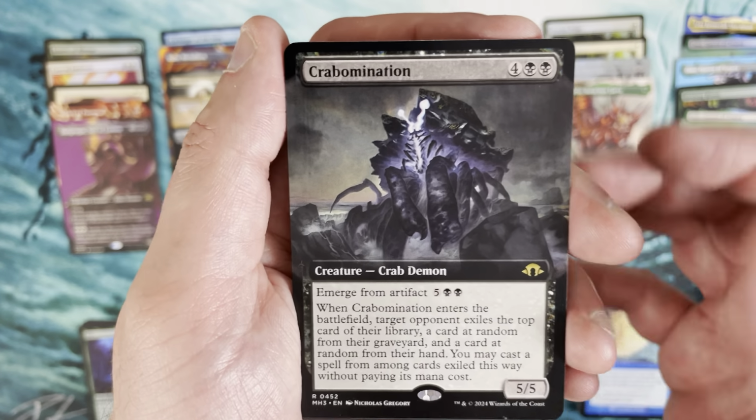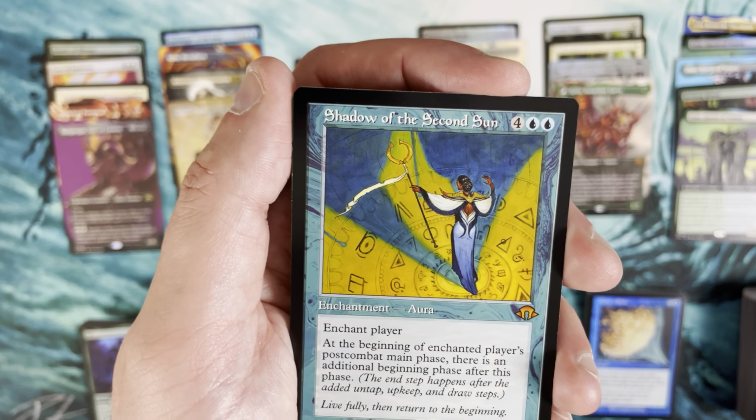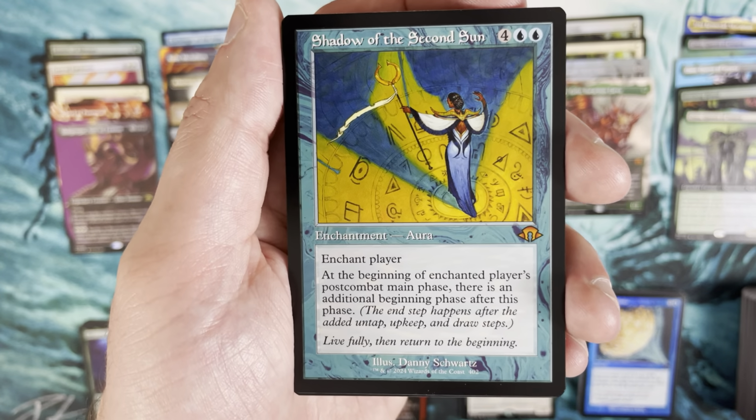Crabomination. Yep, that's a real card. And a Shadow of the Second Sun is the retro frame. This is a Mythic. Really don't know what to make of this card.